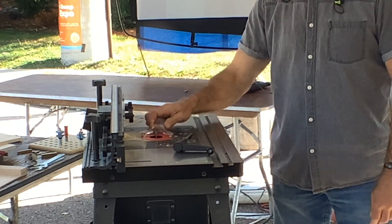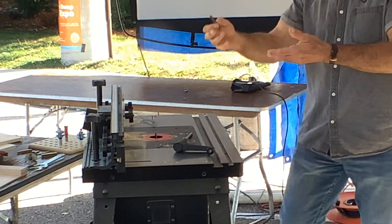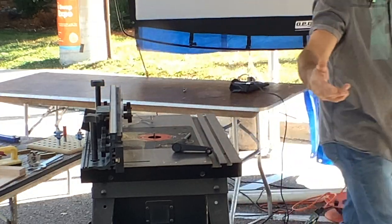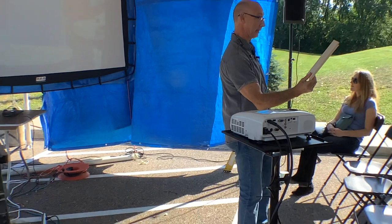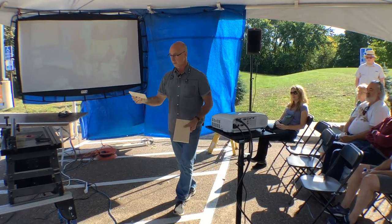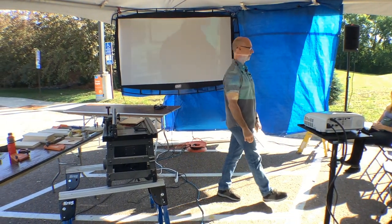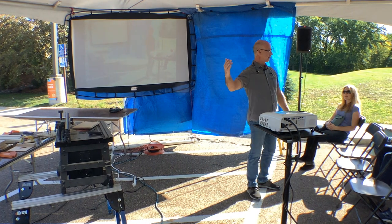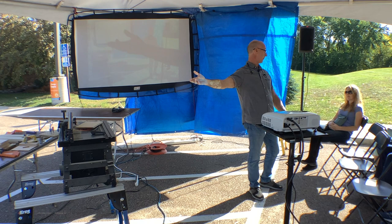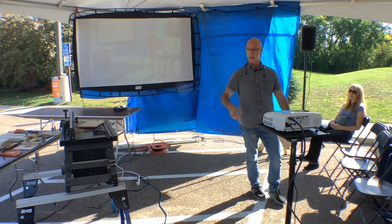Now, I talked about bar stock. Now we don't want bar stock because we've got an existing part. So I used the bar stock in step one to make this happen. But now what we really want to do when we cut the groove for the next cut is we want this work to match what we already did in step one. So now I use this to set the depth for this, because maybe my quarter inch wasn't really a quarter inch. So if I use the bar stock again, my results might not be what I want.